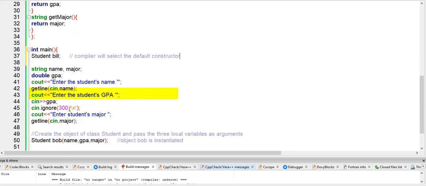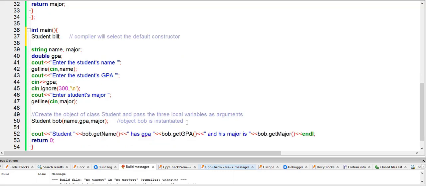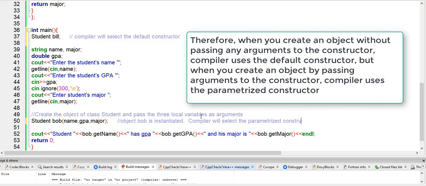In this case right here, the compiler will select the parameterized constructor. So the compiler will decide to select the constructor based on whether you're passing arguments for the object. Because you have a default constructor, this line will be legal now, and the compiler knows you're not passing any arguments, so it's going to go ahead and create an object Bill.